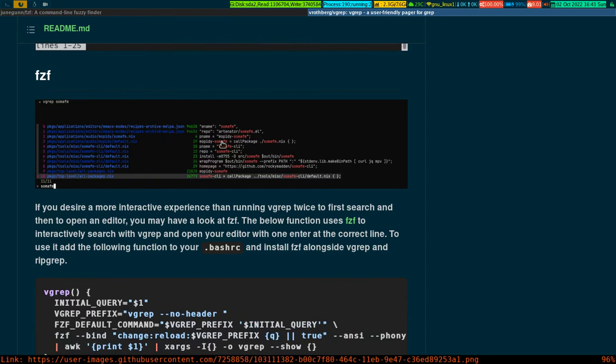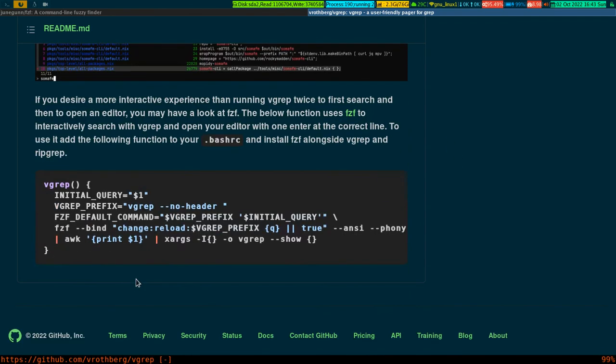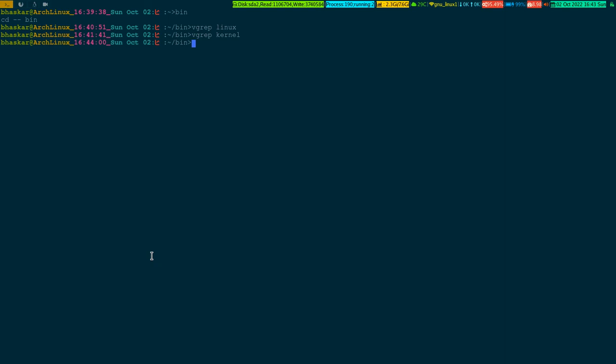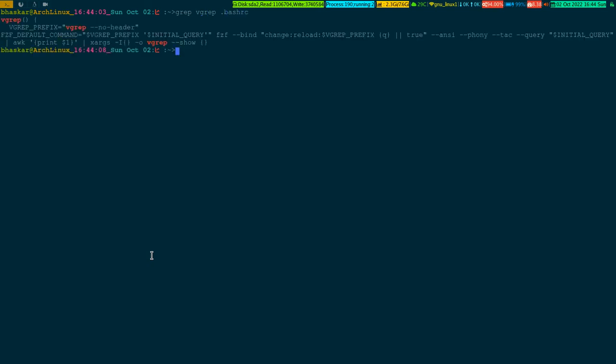So this is the part I showed you, the integration with FZF. You can see my cursor is moving. This is the part I showed you, and this is the particular stuff I have in my bash RC. If I go here and get the VGREP bash RC, see, this is the stuff I have in my bash RC file because I use bash. So it allows me to use FZF with VGREP to list the files I want to see and open in a specified editor. It makes things very simple, very useful.